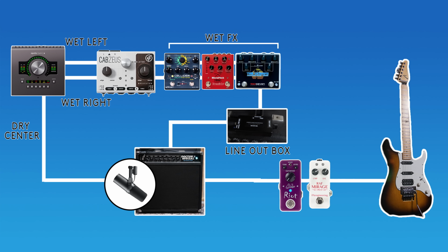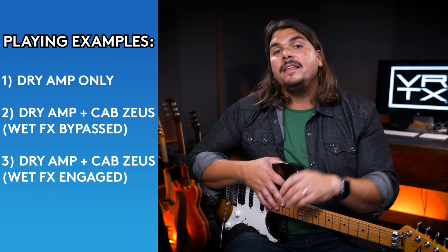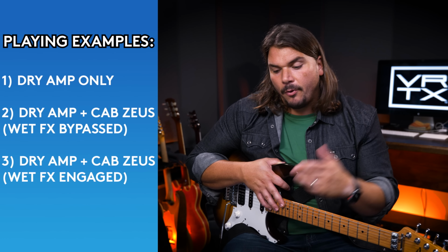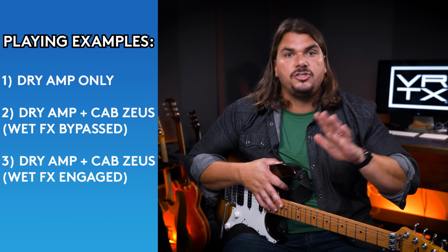So I have 3 total channels. I'm going to have one straight up the middle that's dry, and then I'm going to have one channel of wet hard pan left, and then another channel of wet hard pan right. In the examples today, to really demonstrate what the stereo Cab Zeus is bringing to the table, I'm first going to play a clip that's just dry.